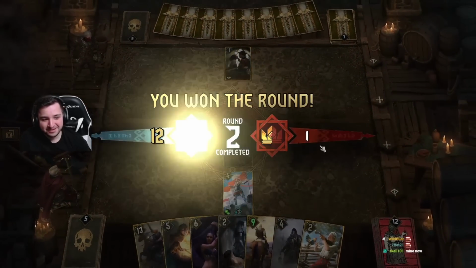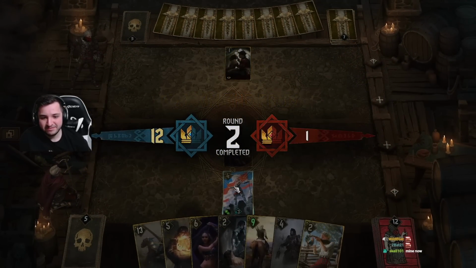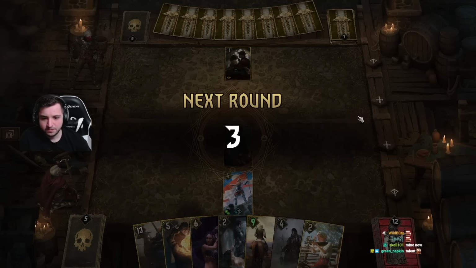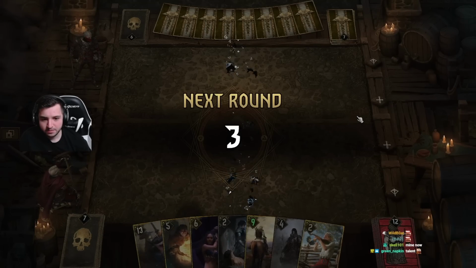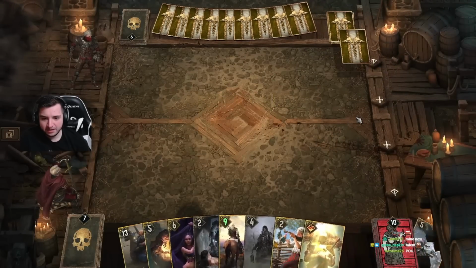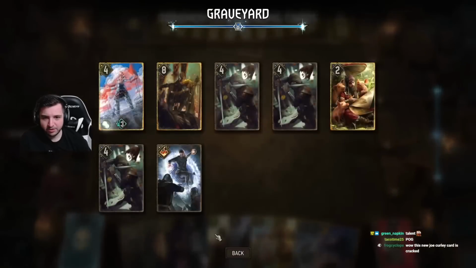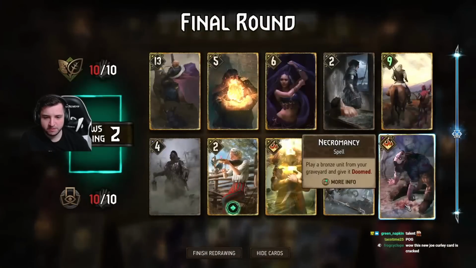Thank you. Like, obviously this was going to mill them, but this is just so many points for them. Our lack of control is, of course, rather alarming. Necromancy for a mill card is probably fine.